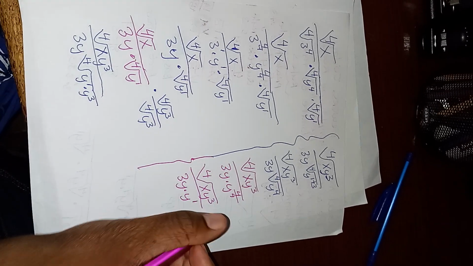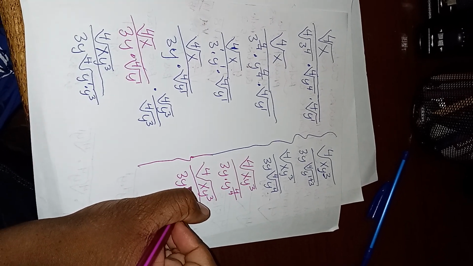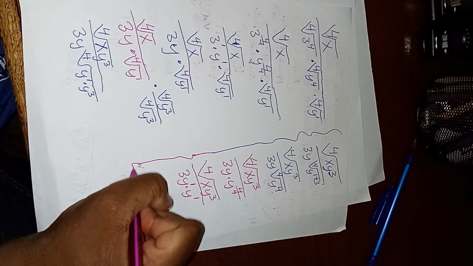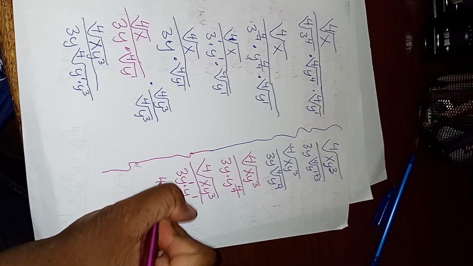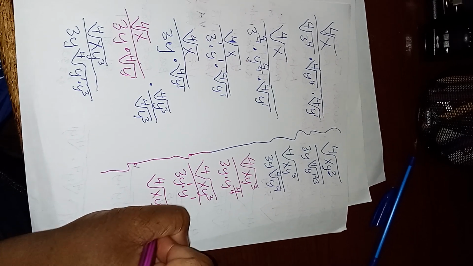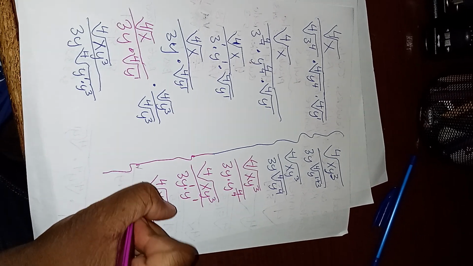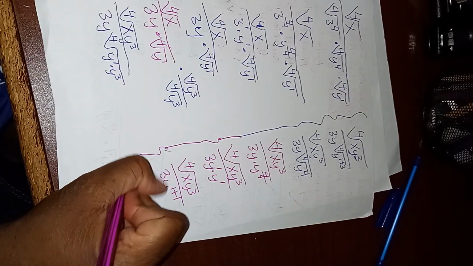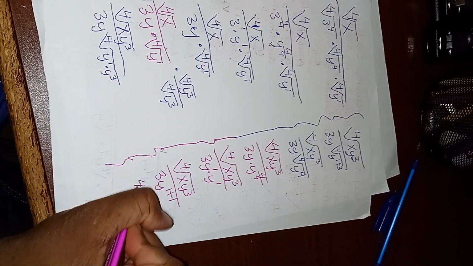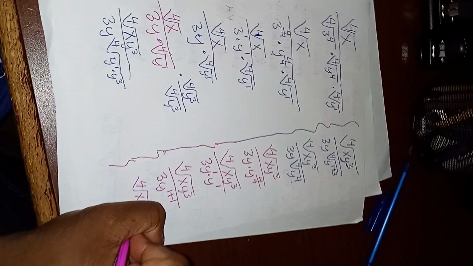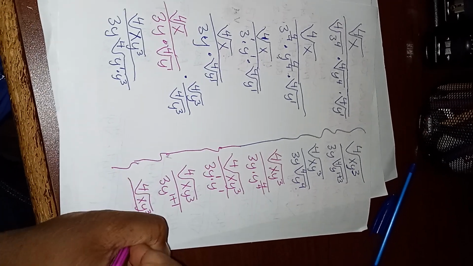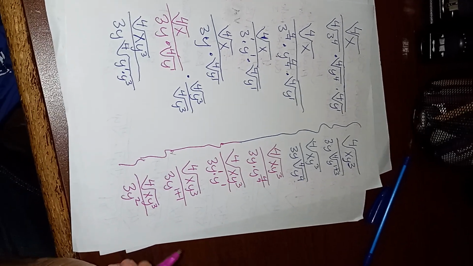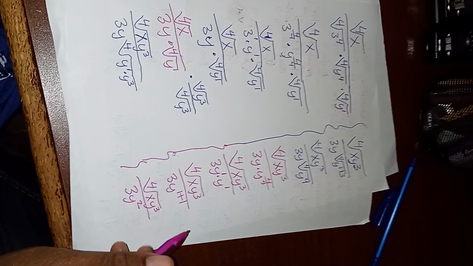And then we could also put a 1 above this y as well when the power is not showing. So this is going to become the fourth root of xy to the third divided by 3y to the 1 plus 1. And then this is going to turn into the fourth root of xy cubed divided by 3y to the second power. And this is the final answer here.